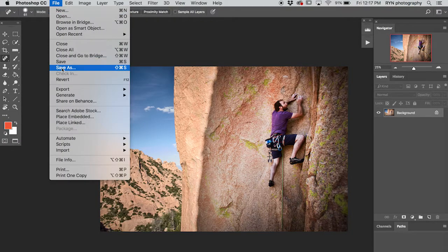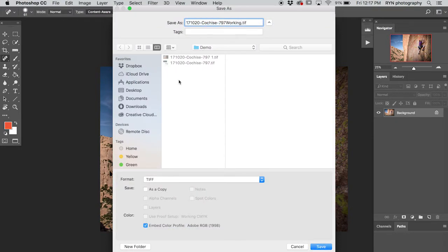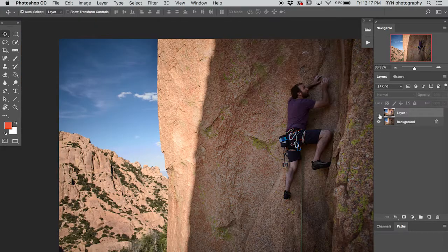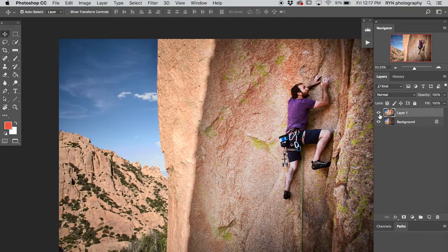Let's say for whatever reason you didn't shoot RAW. Maybe you just don't like shooting RAW — too big, you don't want to take up that much hard drive space. You've been shooting in JPEG. Okay, you can't go back and reprocess that. Another trick you can do if you happen to open that file and you're just going to town on it and you realize you forgot to create that next layer — this is only assuming you haven't saved it yet. What you can do is go up to File, Save As, rename that, then go back and open your original file. You still have your original file right there. Blend the two different layers and you're good to go.